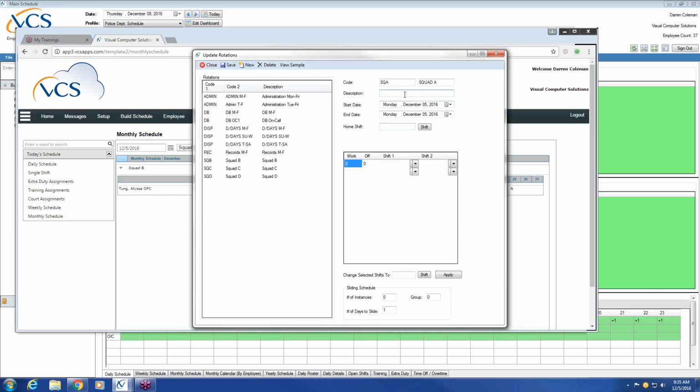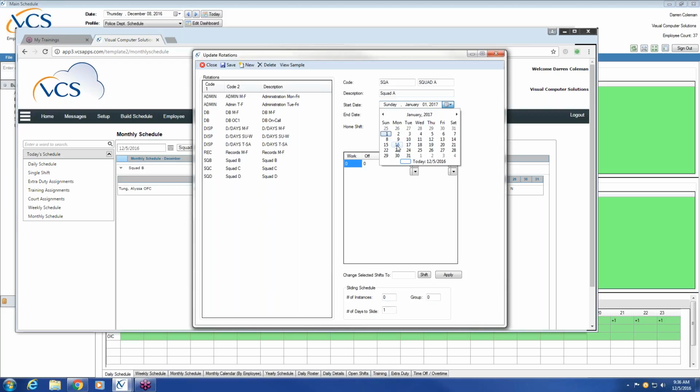So for my Squad A, once again, I'll put in a description, and I probably don't need more than that for the description. And under the start date, this is where you're going to have to determine when the 4 and 4 begins. So you mentioned January 16th as being the start date.